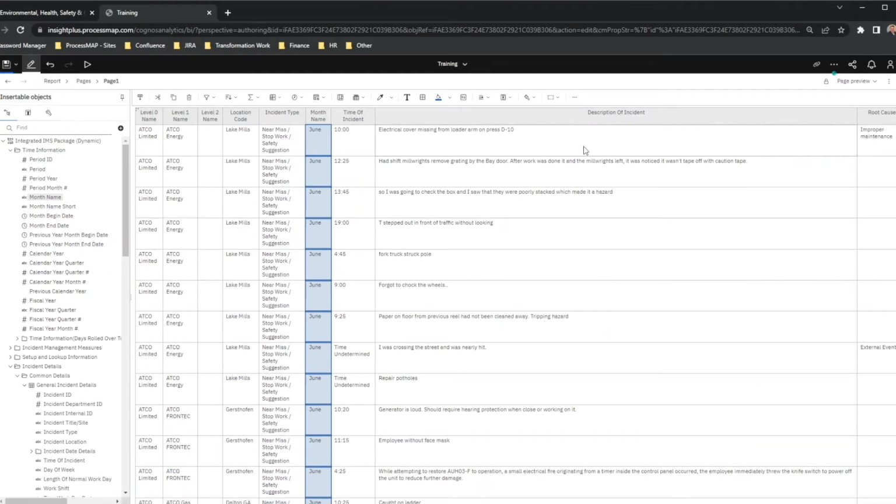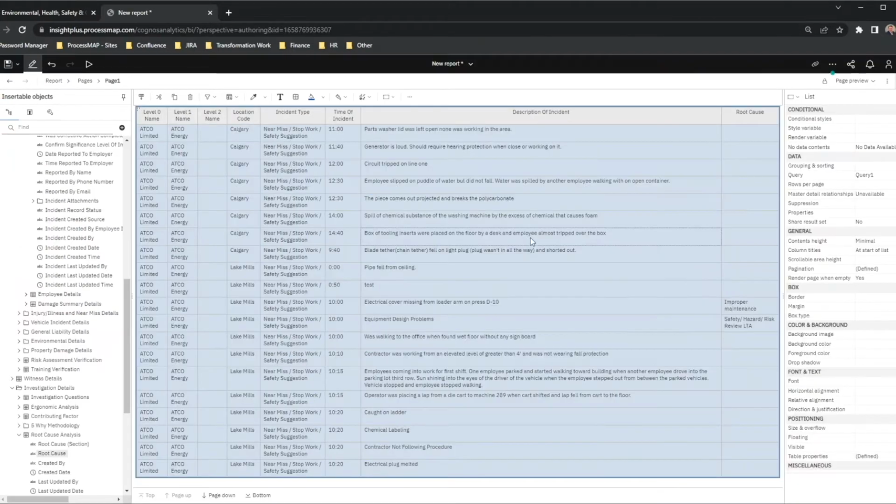It shows me the description of each near miss incident, as well as the root cause, the location, and the time of incident. Again, you can include whatever data point that you would like within this report. I talked about how you can look at this as a summary. This is really utilized as a summary and an overview, and you can build this out. Maybe you want to look at specific items, specific time frames, or specific locations, and then you can set email notifications up based on that.